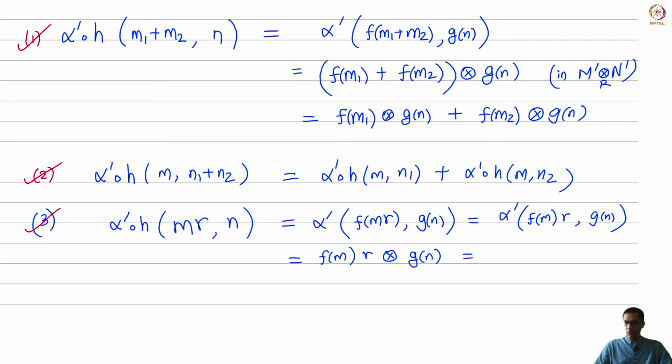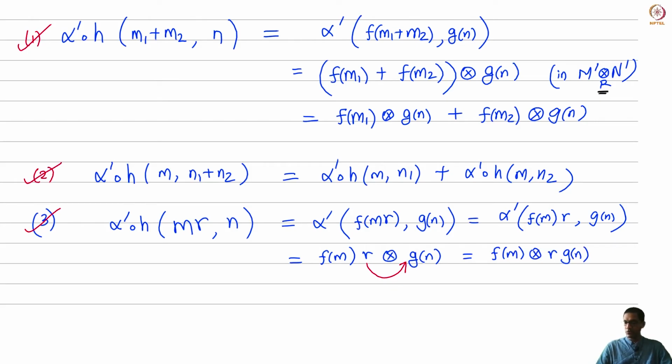Okay, but now recall that this is the tensor product over R, right? Remember we are doing all this over the ring R, that we are looking at that tensor product. And so this element here, the map alpha prime itself was R balanced, right? In other words, this R can be moved from here to here. That was more or less the defining property there. Okay, so what that means is that this is Fm tensor R Gn.